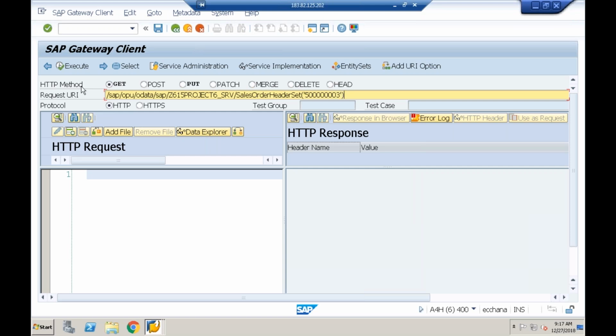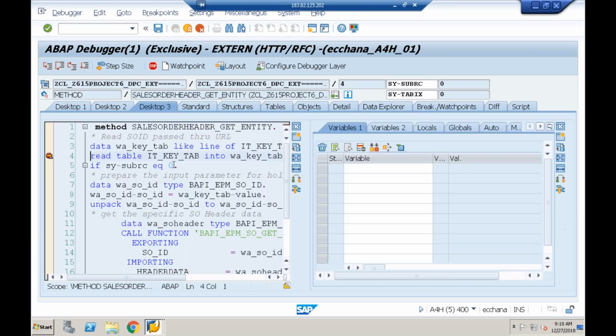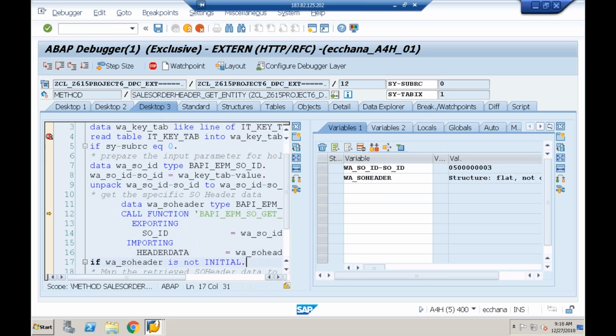Done. Execute this. Right, it is stopping there. So I'm preparing this parameter, then I'm using unpack. Good. It has a suffix with 0. Probably I may get the header data now. Let me check it. I'm calling the function model.